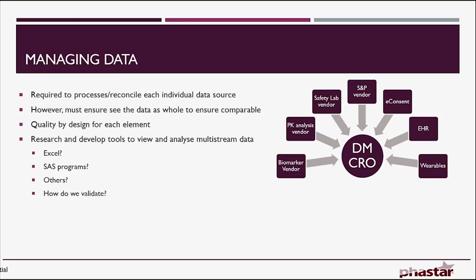We do this as data managers. We don't just look at the different data streams in silos. We combine the data as best we can and look at it across the board before we transfer it to our S&P colleagues. And make sure that any tools you are using, even if it's just Excel or simple SAS programs, that you validate them, because otherwise you're not 100% sure that you're viewing data correctly. But really the main thing about managing this process is to make sure that although you're doing all that needs to be done on each individual data stream, you're also looking across the board, because sometimes it's not until you look at a package of data for a subject that anomalies pop up.